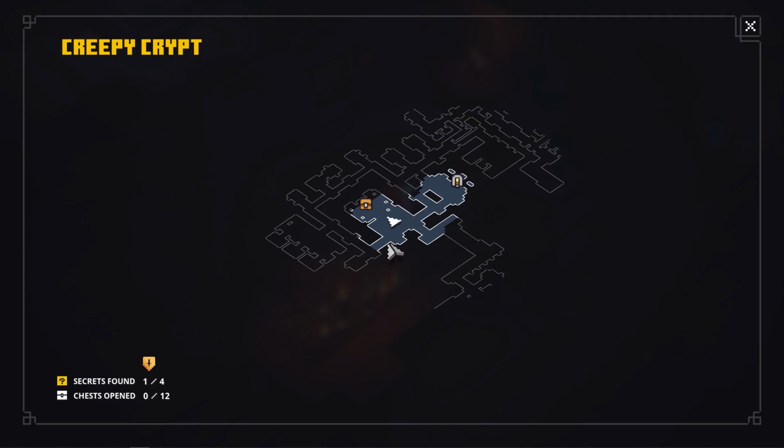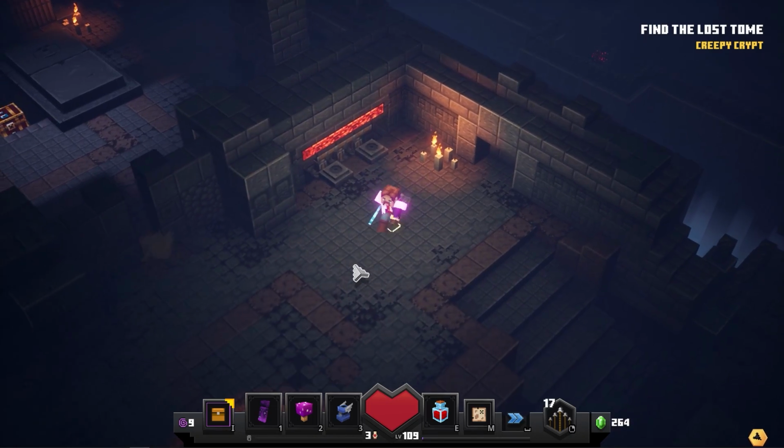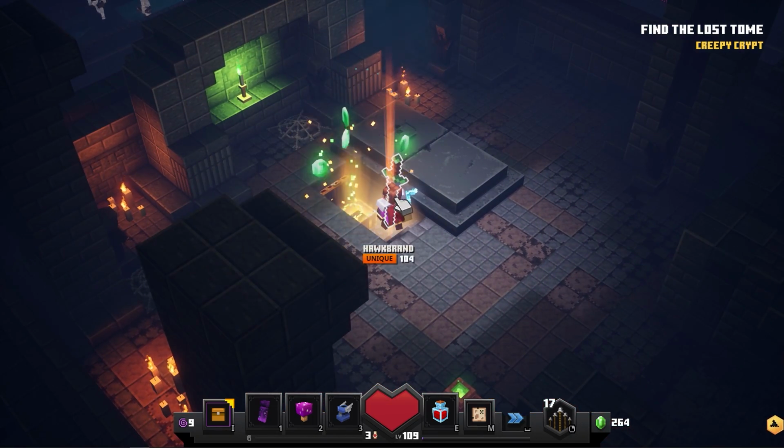Also, you will not get bored with this farm because Creepy Crypt is awesome. There are so many different things which you can explore, so you will always keep your eyes open. While Soggy Caves, guys, is pretty damn boring.